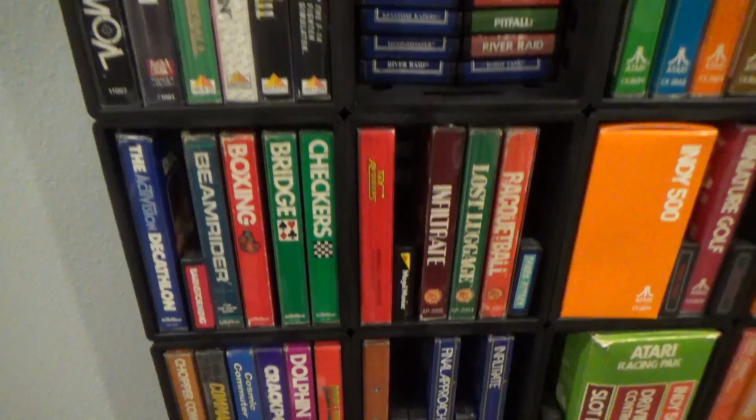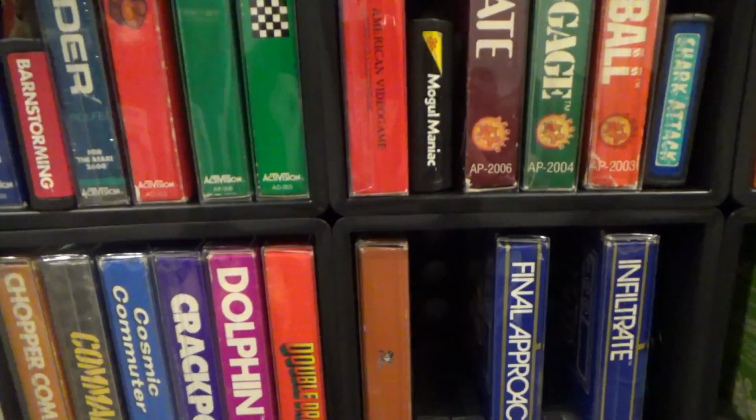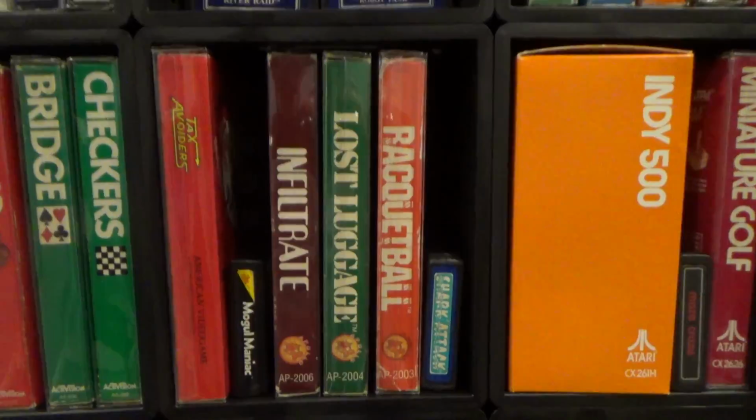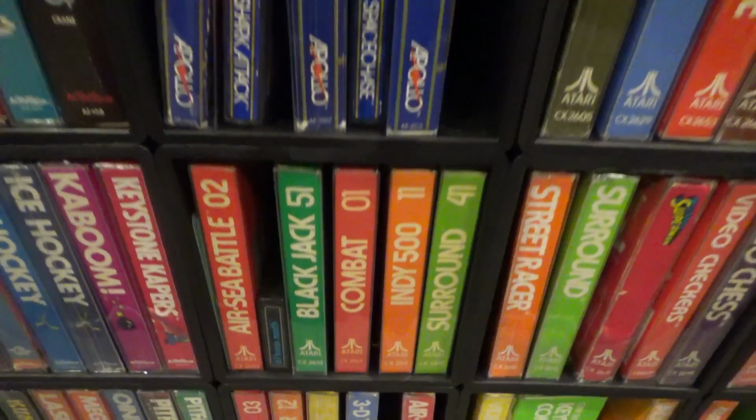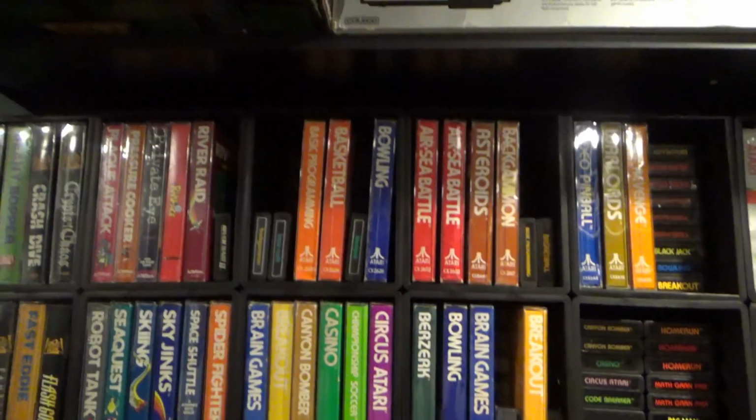I also collect many variations, so I have spaces for boxes I still need. It's organized by company, so Activision, and then it went to Apollo, and then down to Atari 2600, and started with the gatefold. I'm missing Basic Math. It's the only gatefold I'm missing. Then I started with the text label 2600 games, and then went to picture labels, et cetera.